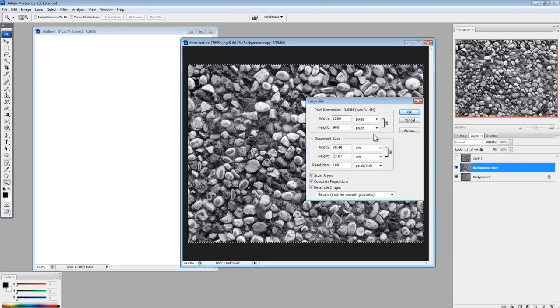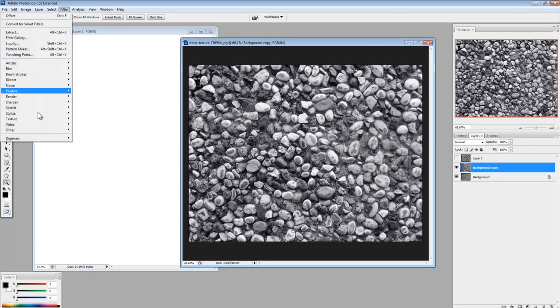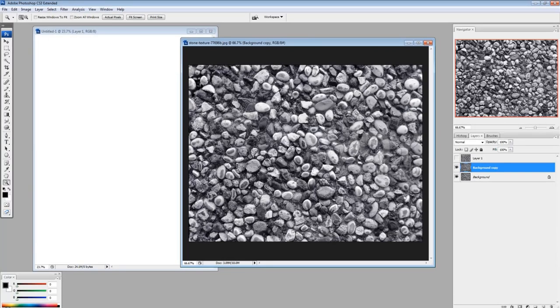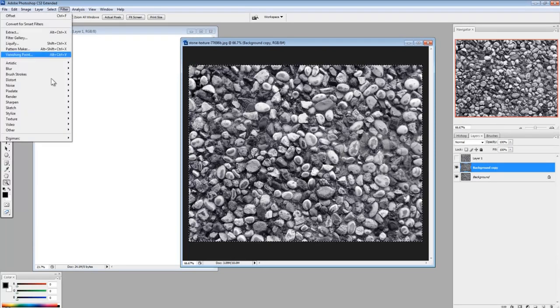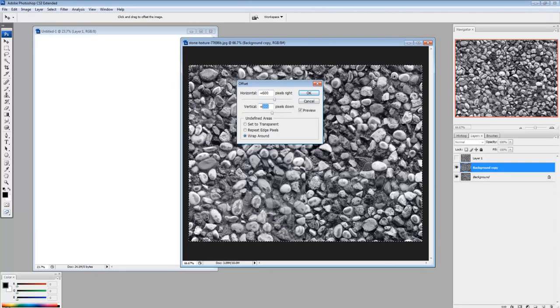It's going to be 600 by 450, right? Half of 1200. All right, so let's do that. And now Filter, Other, Offset. Let me make sure it's selected, so Control A. Filter, Other, Offset. So instead of 300, it was 600 by 450.